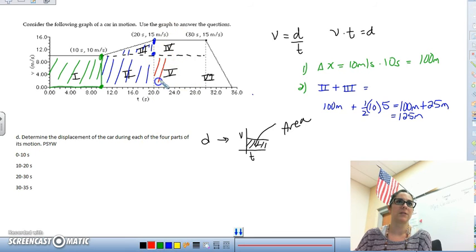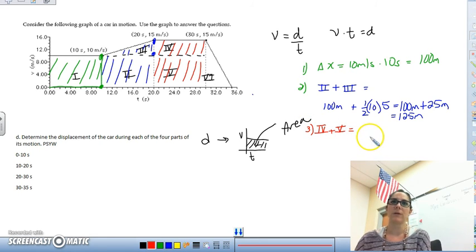So now we're going to do the same thing with this. We're going to figure out the area underneath here and here. I like rectangles, they're nice and easy. So for number 3, same thing. I'm going to do 4 and 5. So 4 plus 5 will give me the total area. 4 we know. 5 we don't know. We're going to find the height and the length. So this is 10, if we use the units, it's seconds. And then this is up, this is again 5, like that. And then plus this.